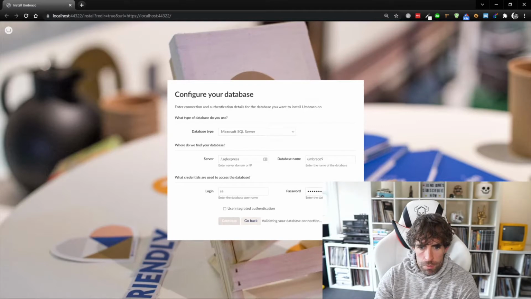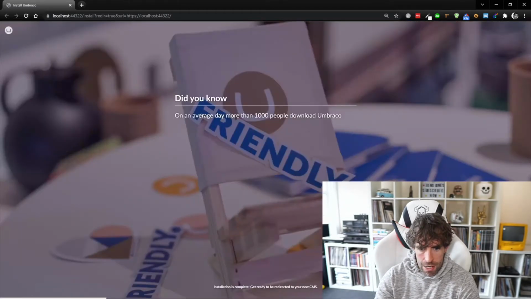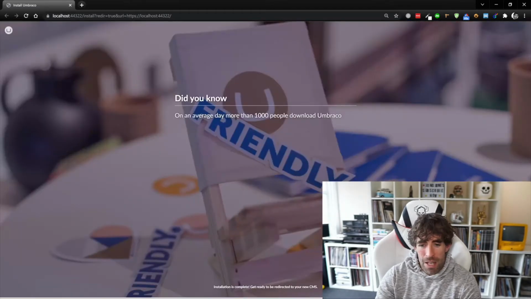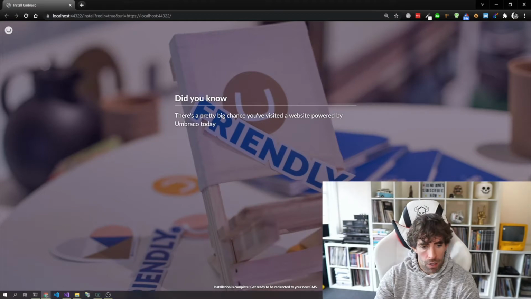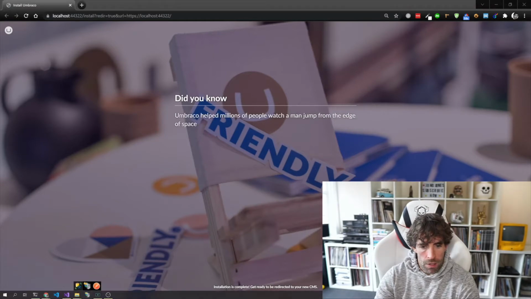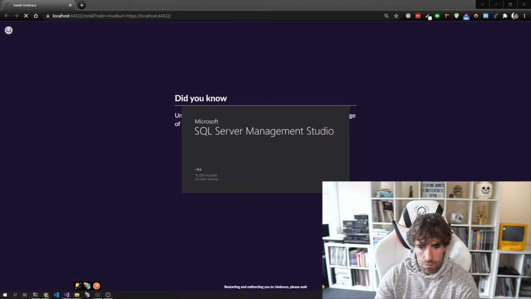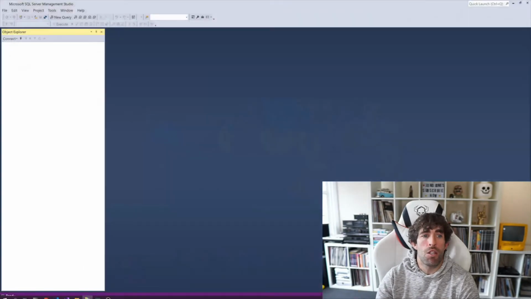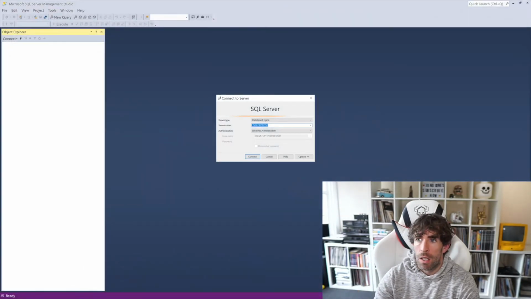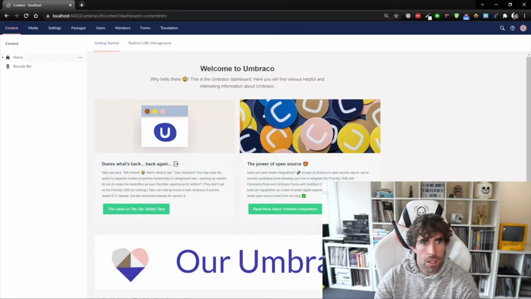Now the one thing that we probably wanna do is actually create the database. However, if the demo gods are going my way, Umbraco is going to create that database for me, and then we'll go and have a look at how SQL is configured. So boom, you can see installation is complete, get ready to be redirected to Umbraco. And as you can see, installation really was that simple. In the background, we've got access to my Umbraco. There we go. You can see that we've logged in, we've got everything we wanted.